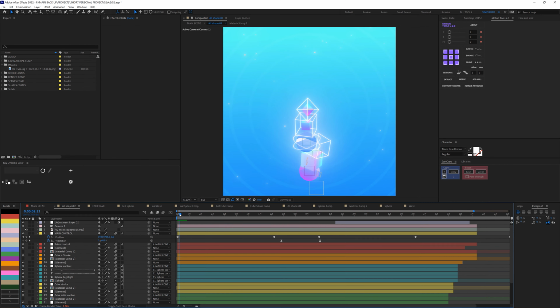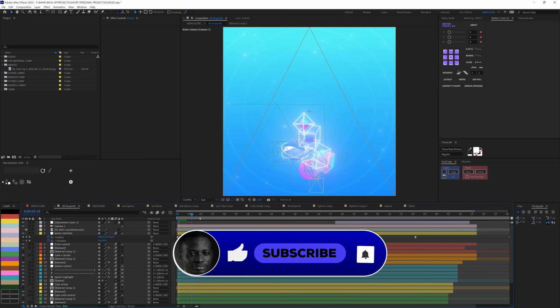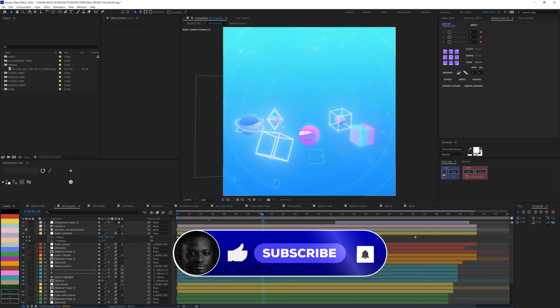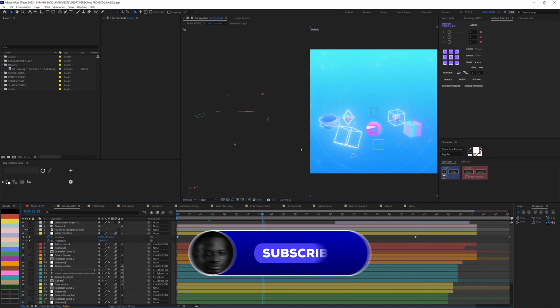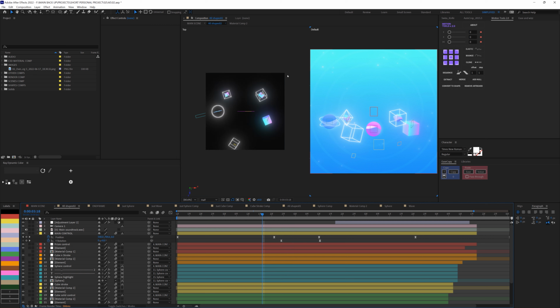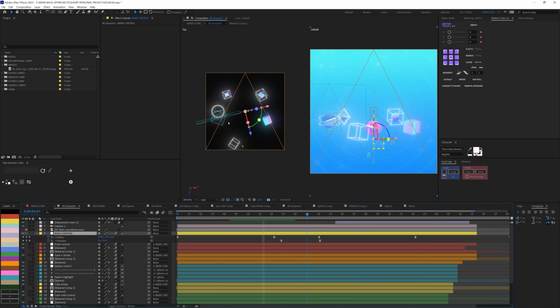So if I come here, these are just position animations in 3D. I make sure all of them are in 3D. And if you check, if I switch my view layer to 2, you can see the top. I was switching from the active camera to the top view, so I was able to see my animation. So I created a null that will make it rotate at the center, which is this null at the center, and then it rotates round. Can you see it's one rotating around?